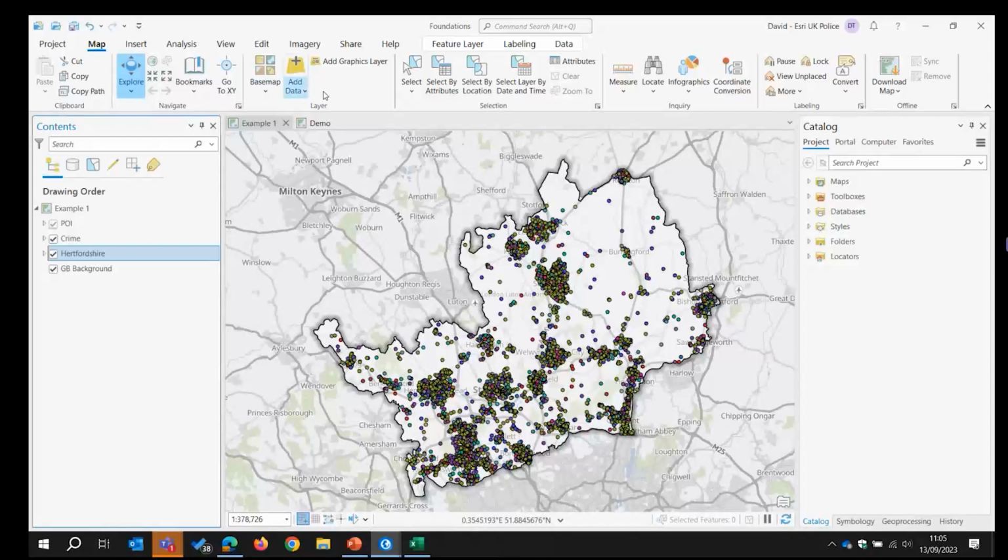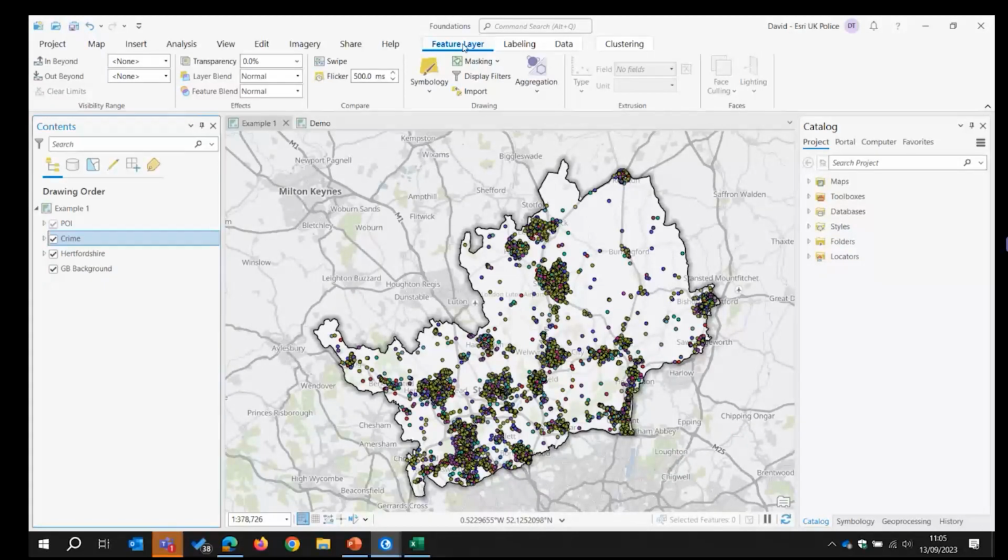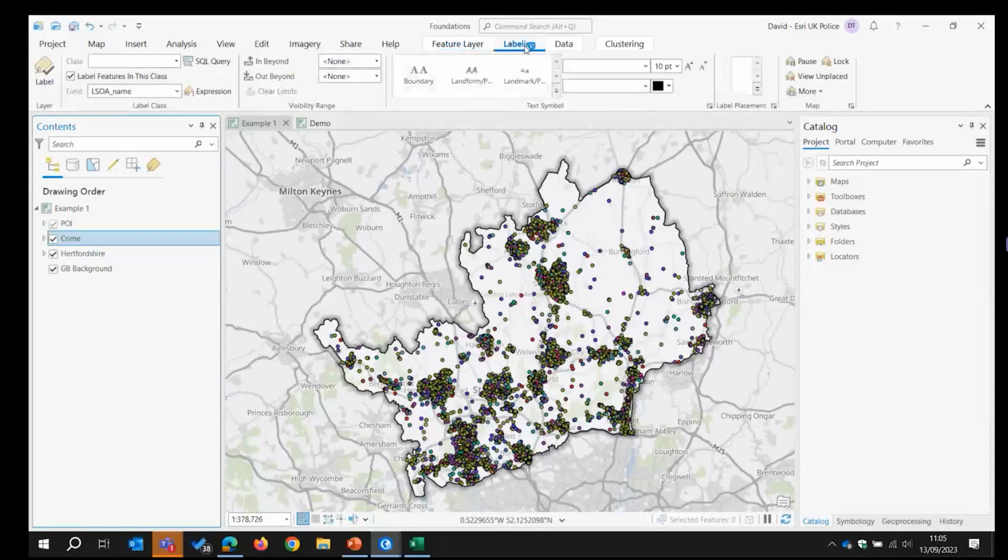Up along the top here, we've got most of the tools and commands you'll be using day to day to complete your activities. The one thing I want to highlight is this toolbar is adaptable. So when I've got the map, I'll get a certain number of toolbars available. When I choose a layer, I get the layer options coming up. So from within here, I've got the option of changing my scale thresholds, adjusting my transparency, changing symbology, looking at labeling, etc. So the UI will change depending on what you're selecting.